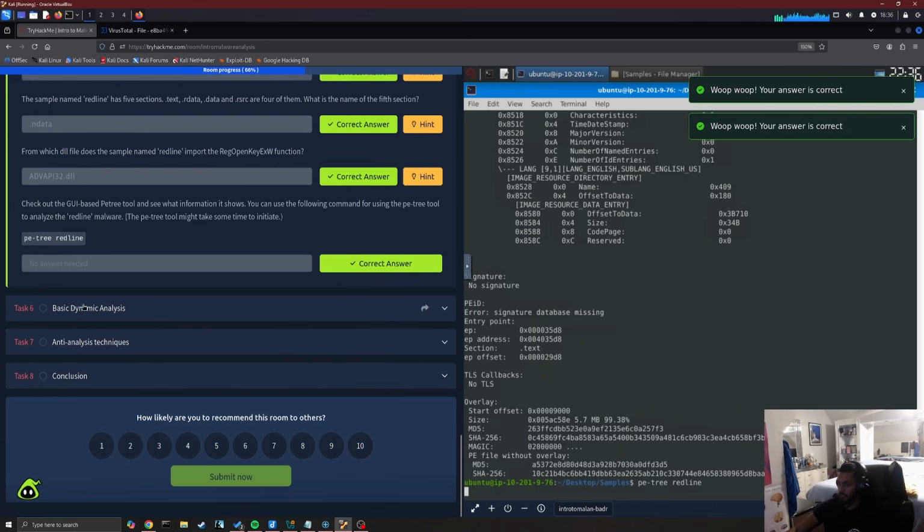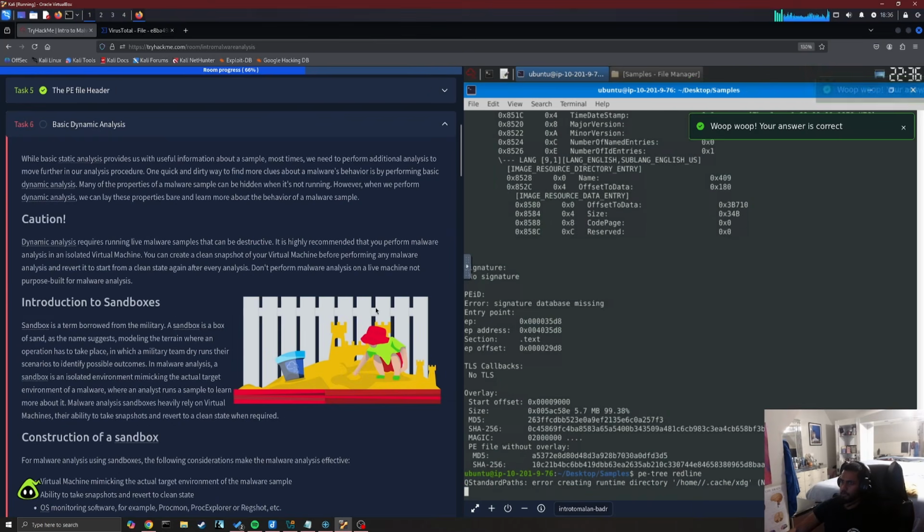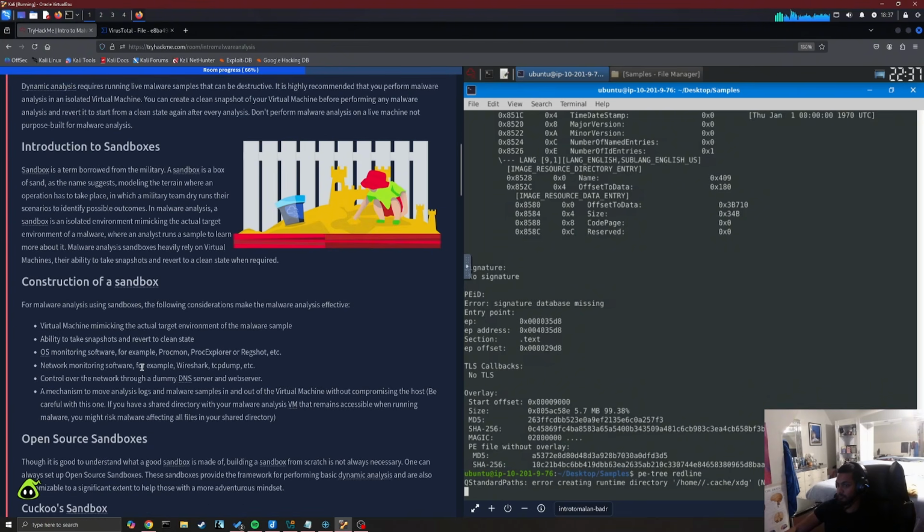Oh, no, it says dynamic. For some reason I read that as static again. While basic static analysis provides us with useful information, dynamic is better. Dynamic requires running live samples that could be destructive. Sandbox is a term borrowed from the military. A sandbox is a box of sand, as the name suggests, modeling the terrain where an operation has to take place, in which a military team dry runs their scenarios to identify possible outcomes.